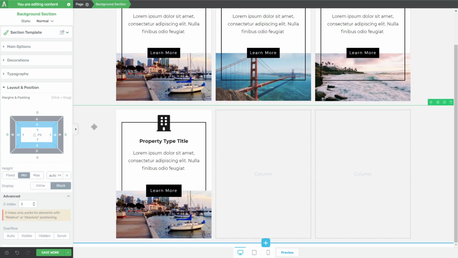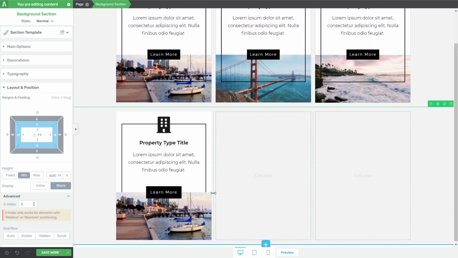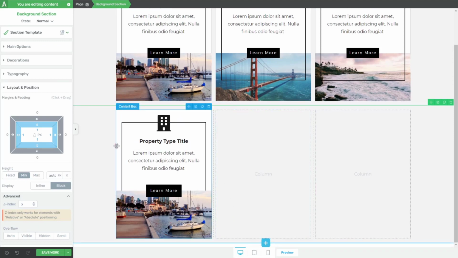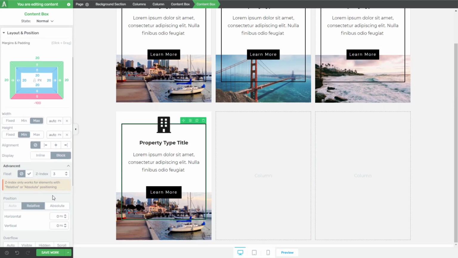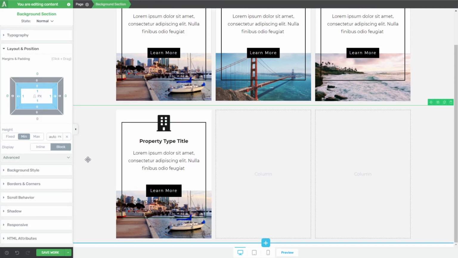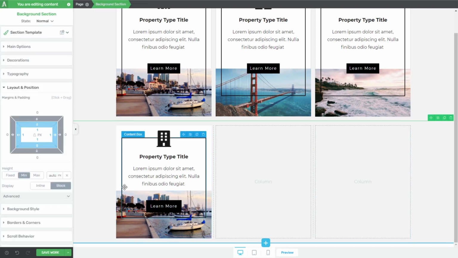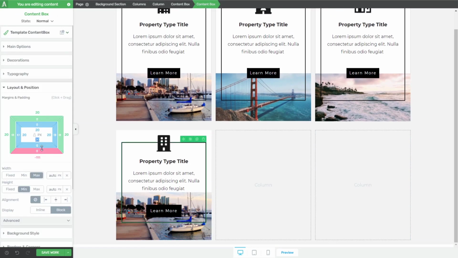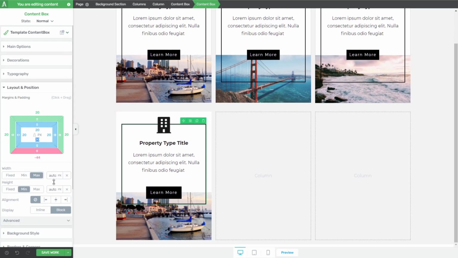Now, you'll notice something. In my example, my artsy looking lines overlay on top of my image, but here it looks like they're behind. If you like that, cool. But if you want yours to go on top, you need to select the content box itself, and under Layout and Position, go to Advanced Options and change that to a high z-index, something like 99. And now we still have our text we need to remove there. There we go. Now we need to adjust this so that it's not quite as negative, maybe negative 45 or so.